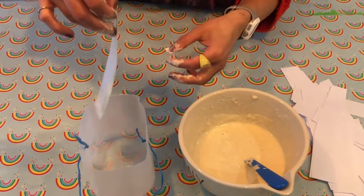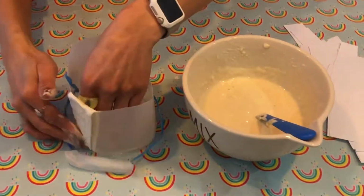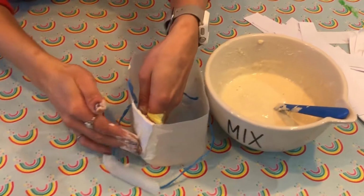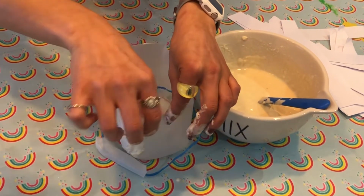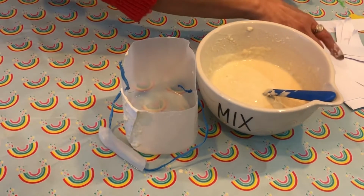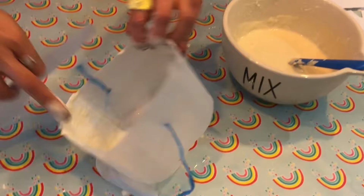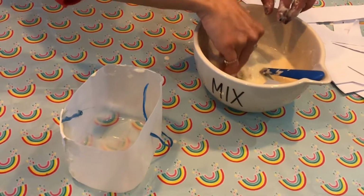And then children, what we're going to do is start covering our buckets. So we've got to smooth it out and make sure it's nice and flat against our bucket. And what you're going to do, children, is do this all the way in our bucket and outside our bucket. So Miss Singh has done it on the inside and the outside. So I'm going to do the same thing again. I'm going to put my paper in.